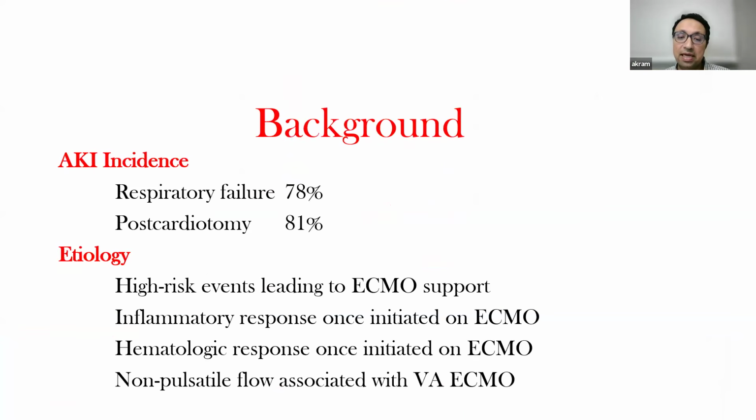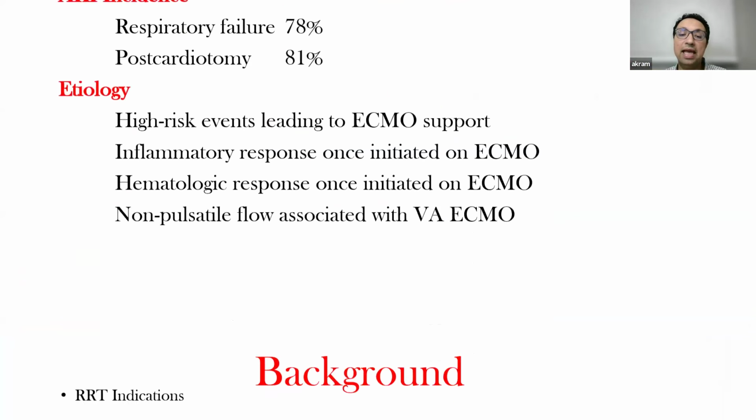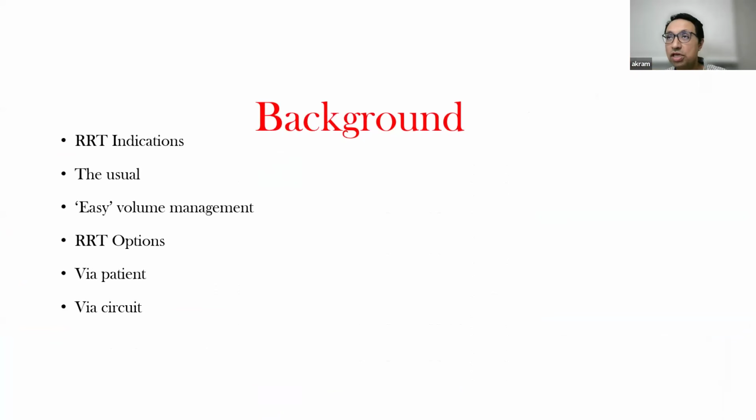What is renal replacement therapy in ECMO? Acute kidney injury occurs in a lot of patients during ECMO. This may be due either to the original disease or to hemolysis on ECMO. And the indications are the usual indications for renal replacement therapy, but in addition to maintain fluid clearance.